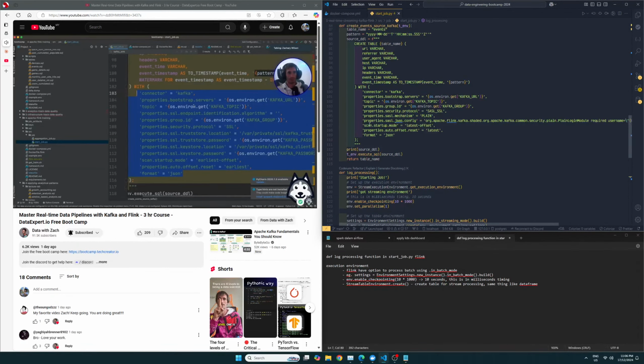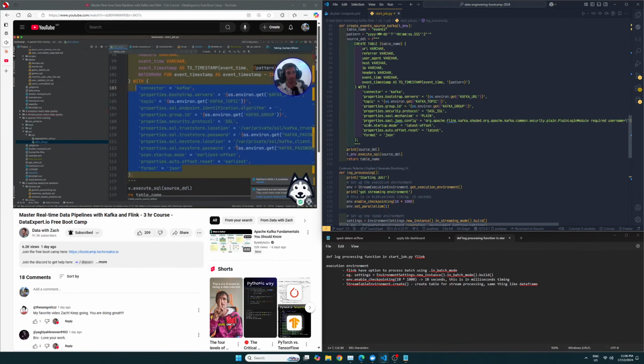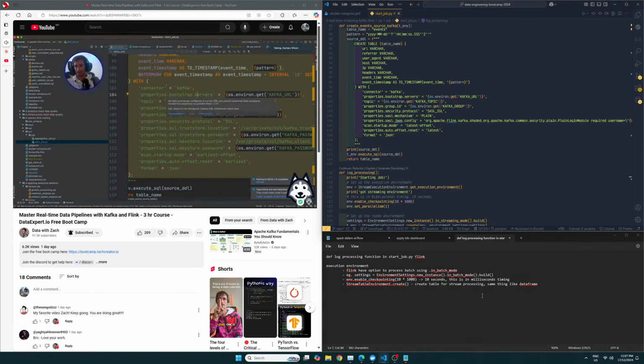Let's talk about each step, each one of these configurations, because I don't want to just gloss over this and be like, yeah, this is how you connect to Kafka. You know how someone was saying at the beginning of this lab, are Kafka and Flink connected?